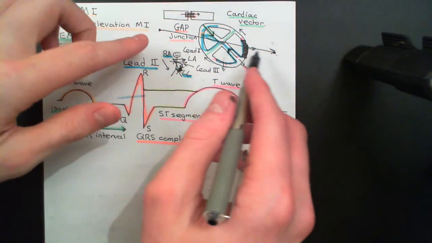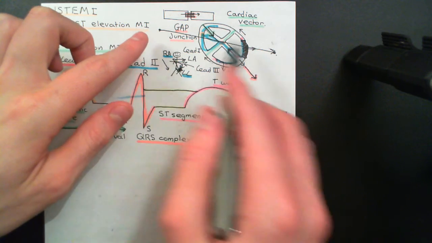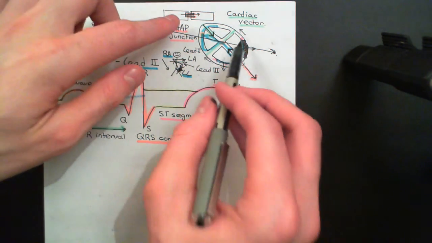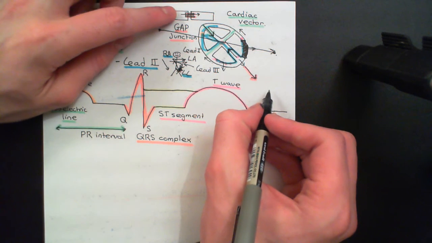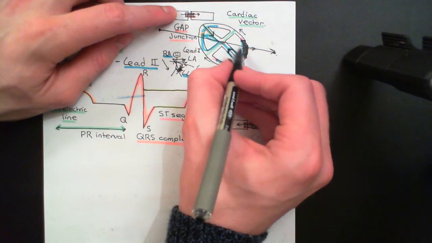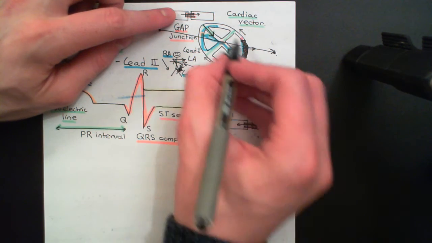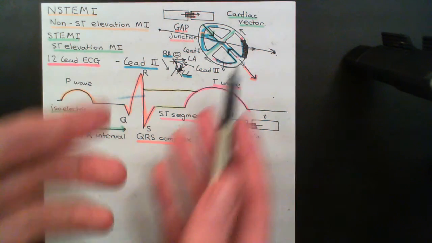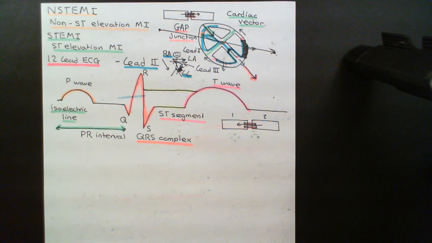So it doesn't need to be perfect. I mean, it doesn't actually have to perfectly go through it. In this case, lead 2 would probably be perfectly good, because if you think about having the right arm up here and the left leg down here, drawing a line between them, this sort of does lie in the path. It sort of does fit the specification, and you will see the ST segment rise there, and I hope by the time that I've actually explained why it goes up, you'll be able to understand why you need this condition to occur.